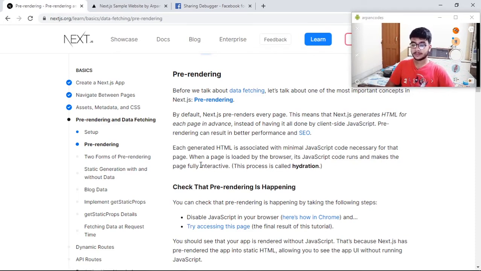Pre-rendering can result in better performance and SEO. Each generated HTML is associated with minimal JavaScript code necessary for that page. When a page is loaded by the browser, its JavaScript code runs and makes the page fully interactive. This process is called hydration.